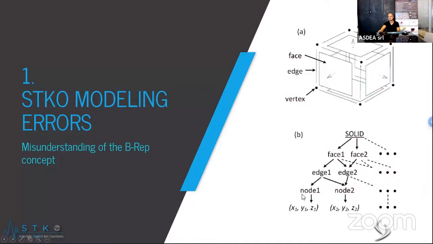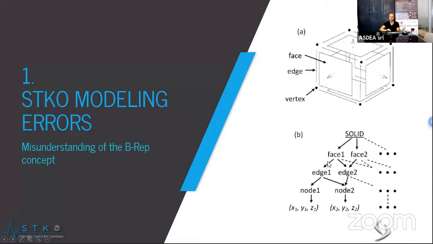So for example, here you can see a hierarchical representation of this solid. The solid is bounded by a series of faces, okay? Then every face is a planar element that is bounded instead by linear elements. In this case, they are called edges, okay? Some edges, for example, can belong to two different faces. For example, this edge here belongs to this face and this face. And in turn, edges are represented by their boundaries, which are finally the vertices, okay? And then the vertices define the spatial dimension.